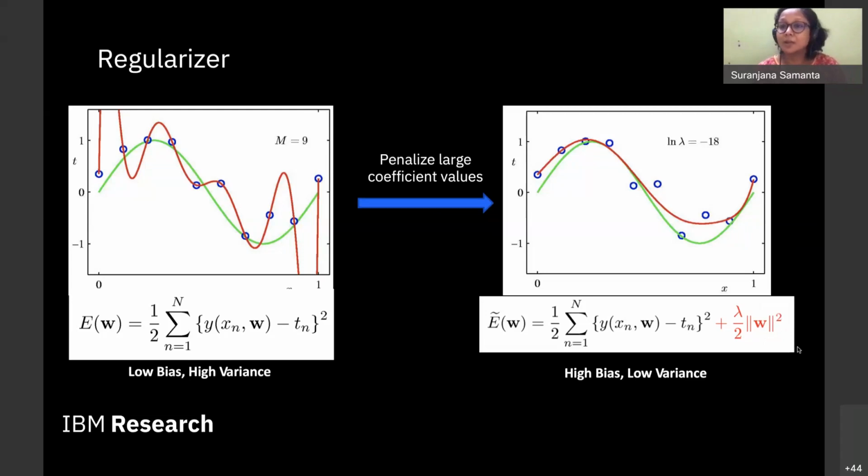Now there are actually different kinds of this regularizer which serve different purposes. One of the most commonly used ones is basically the norm of the vector. There are some cases where we try to estimate a matrix. So instead of W being a vector, it can actually be a matrix. In that case, we can have trace of a matrix, determinant of a matrix. But anyway, that is not what we are discussing right now.